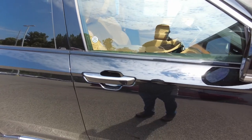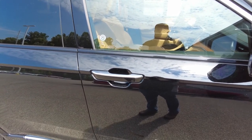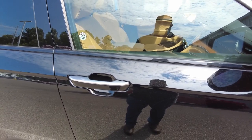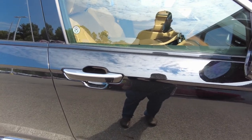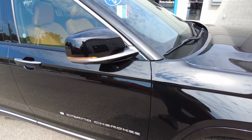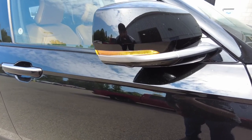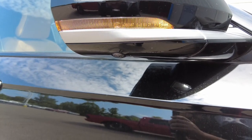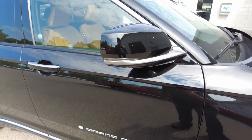The next great feature is going to be your passive entry, pretty much at any point of the vehicle. If you don't know what passive entry is, it's the ability to lock and unlock the doors with just having the key fob right inside of your pocket. You can see the turn signals are in the mirror as well as underneath, you're going to see the camera for the rest of the 360-degree view cameras, which we will look at on the interior.